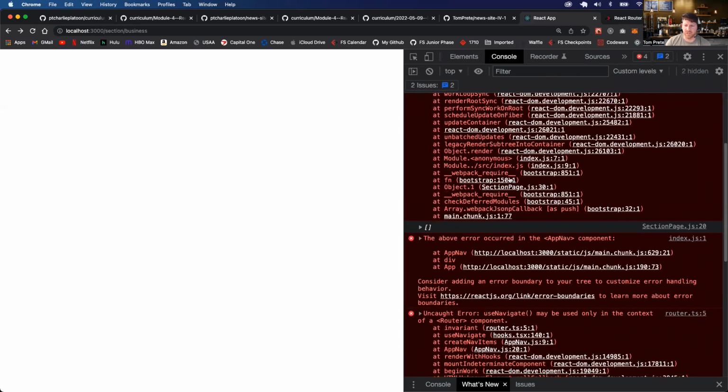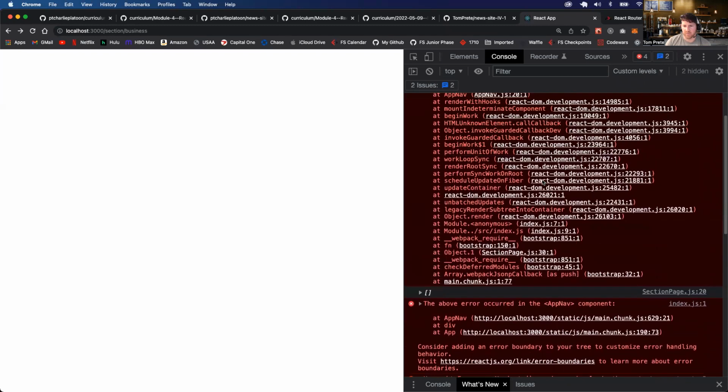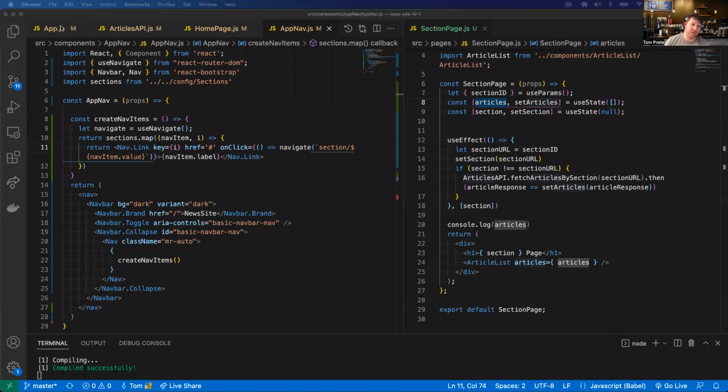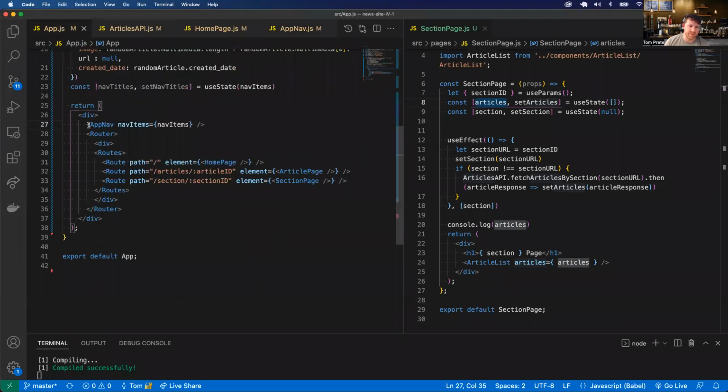I'm getting a bunch of errors in the app nav component. It says use navigate may be used only in the context of a router component. So let's go to my app.js. App nav is outside of the router component. So in order to use navigate, I need to be inside of the router component.